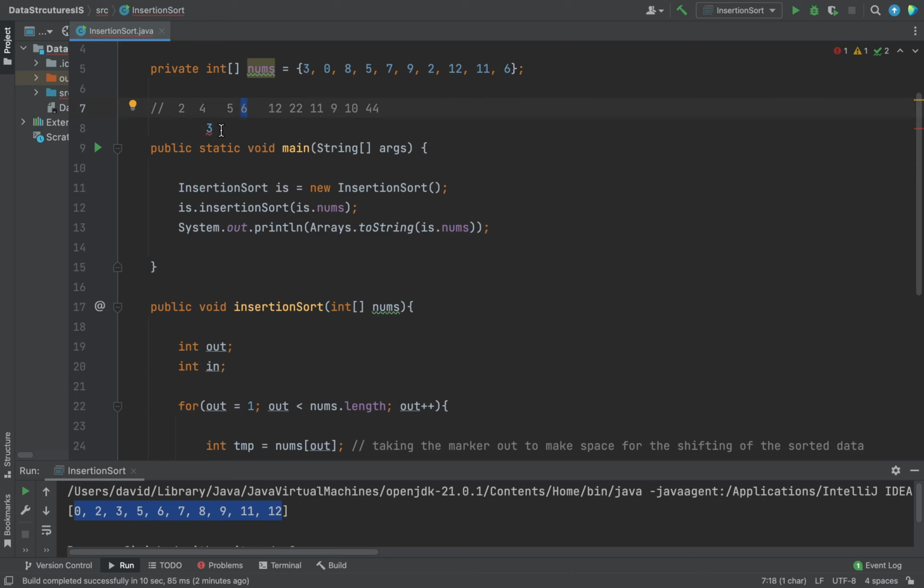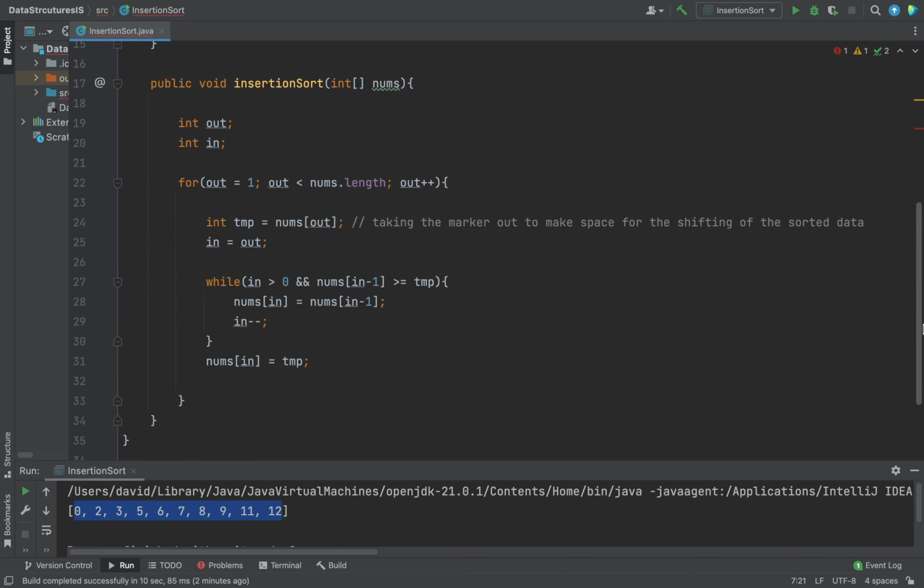Bigger or equal than me? If it's bigger or equal than me, then I'm going to shift this item to the right. So I delete the item and I move it to the right. There we go. So let's take a look at the coding here.